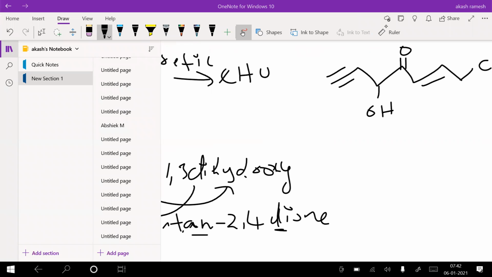Four hydroxy. Okay, you're telling 5-hydroxy. 1, 2, 3, 4, 5. Good. 5-hydroxy, 4-oxo. Good. 1, 2, 3, 4, 5, 6, 7. The 8 carbon atoms, if you check along with the CHO, Rahul, I think it should be oct. Okay, then oct. Till now it's correct, except for hept.